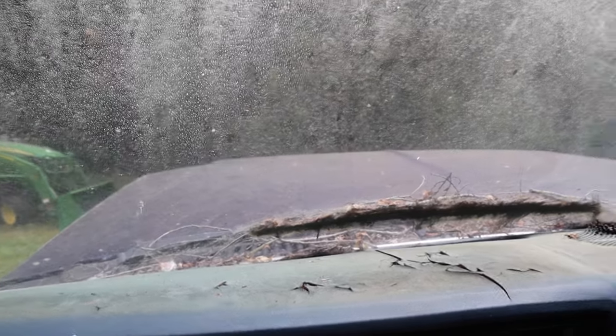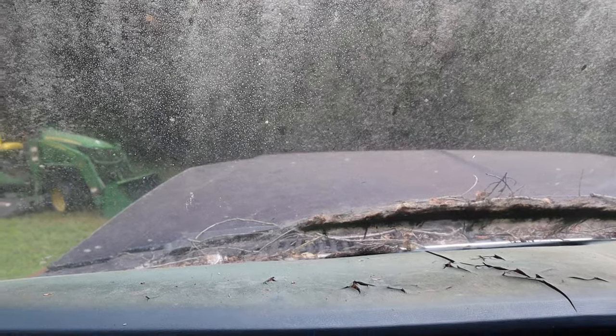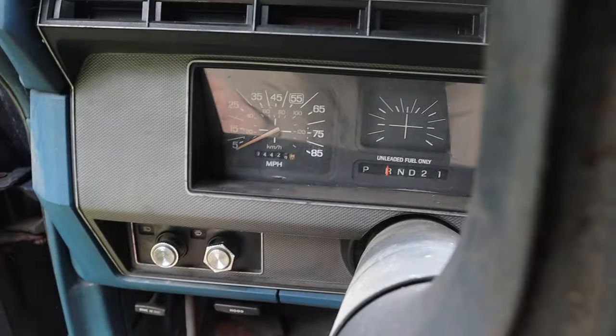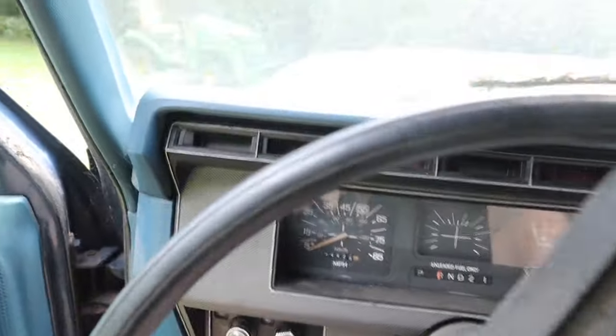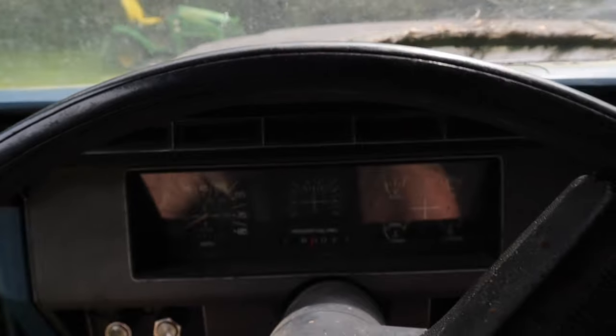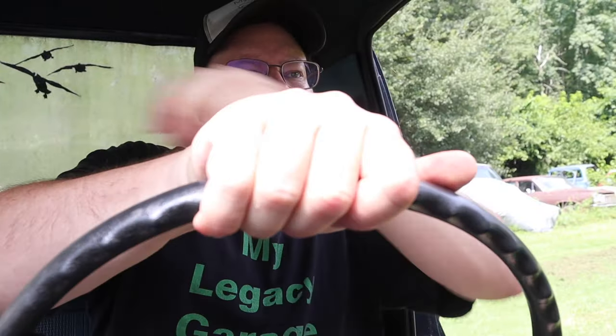Step one, check. It runs. Now, to move it up to the shop before it overheats, because no water pump or anything without those pulleys moving on the front of the engine. So, let's do that real quick. Man, it would be really swell if I could at least sort of see out of this. All right. Yeah. No brakes at all. Straight to the floor. Good to remember. Oh, no power steering either. Let's try this with two hands. Made it.